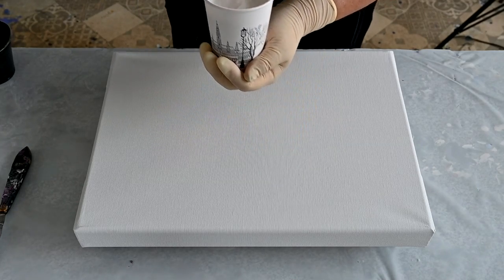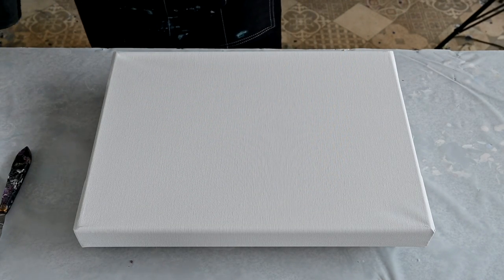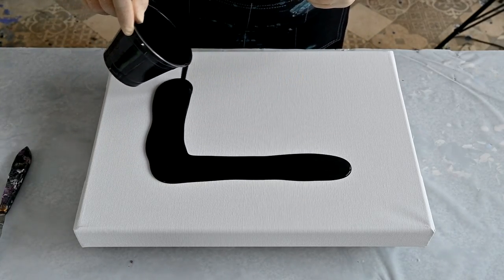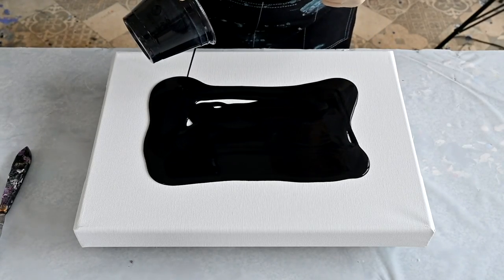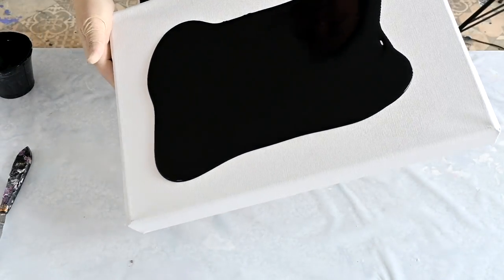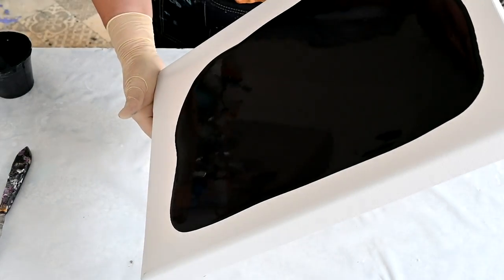So this is my pearl white mixture, Vallejo pearl medium mixed with white and pouring medium. So I will pour a coat of black here in the middle. I think that this is the right way to do it, or if it's not, it should be okay too. I will just spread it around a little bit.